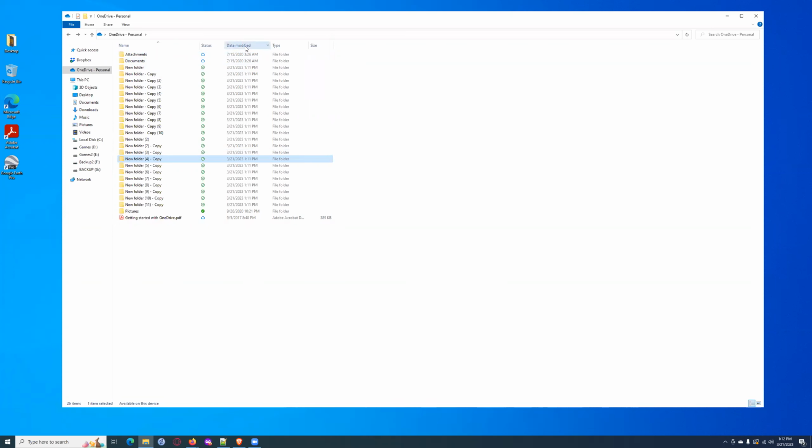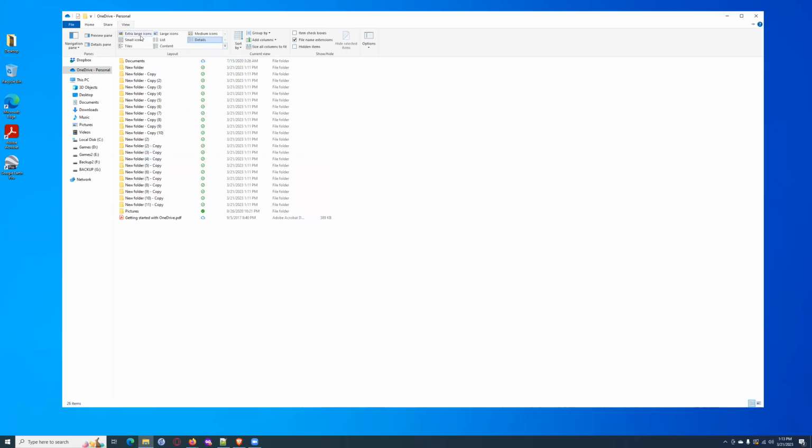You can sort by this column, and you just click date modified, and it will put it from A to Z or 1 to infinity, and then click it again, it'll go from Z to A or infinity to 1. Same with name. You can see attachments is at the top because it begins with an A. I click it again, all of a sudden attachments is at the bottom.